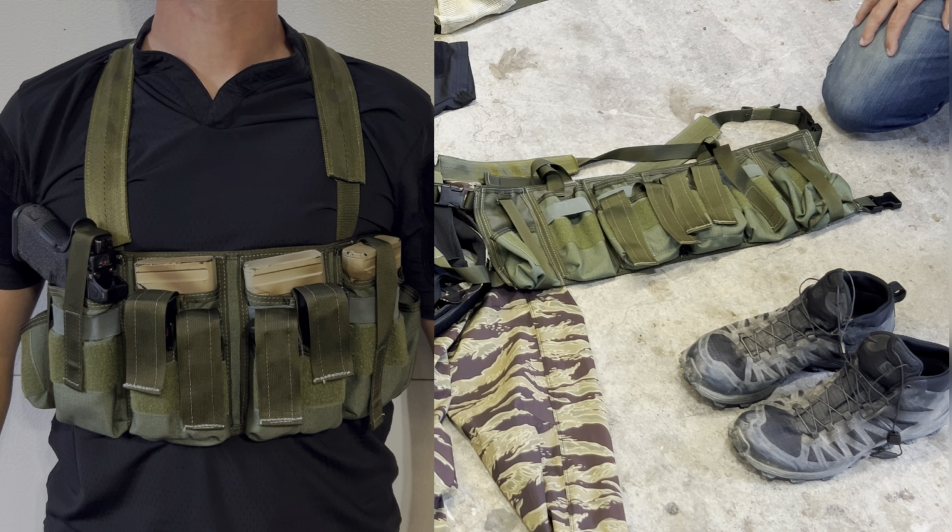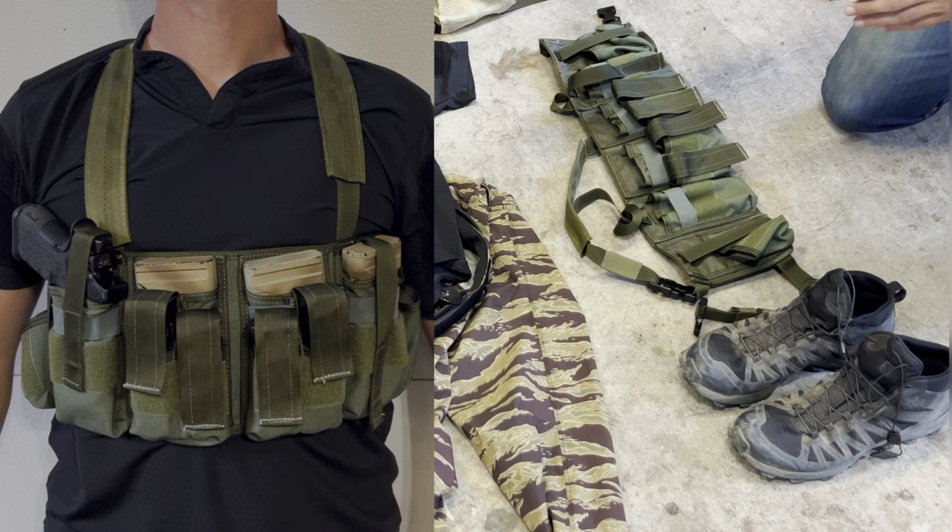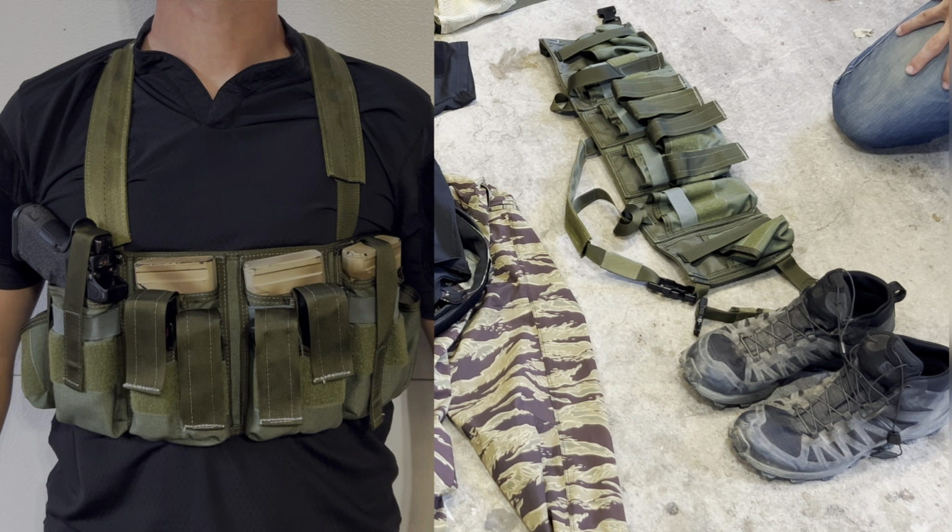And I'll drop a picture in here of how it looks fully loaded, as you can kind of see how that rides. So this is good. This keeps all the weight, again, on the chest. When I sling the rifle, I'm keeping all the weight kind of up on my shoulders so I can move and run a little bit more freely.